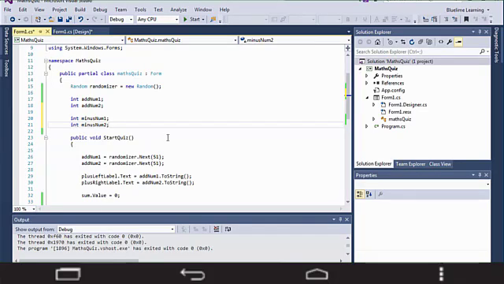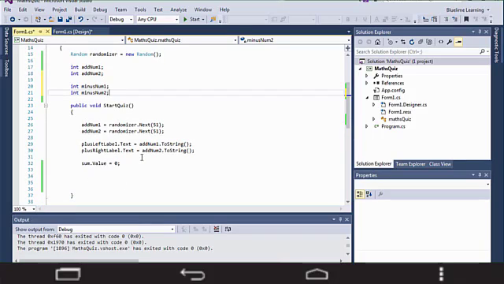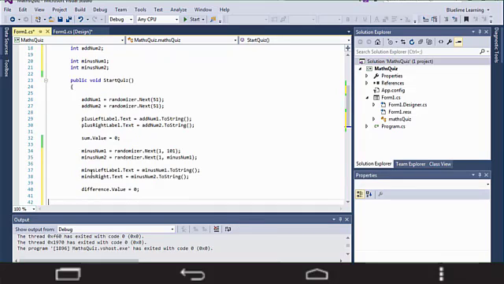The next thing we need to do is go back to the start quiz method here and actually define the variables we've defined here for the integer to store the subtraction numbers. We're going to actually specify them here as well. Again, to save time, I've just copied and pasted the code in. I've already written it. So the code I've just added in is from line 34 to 40.